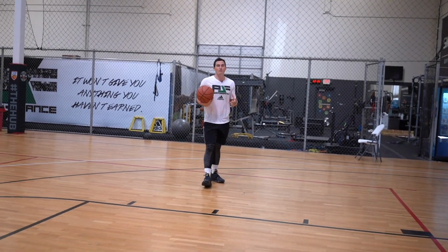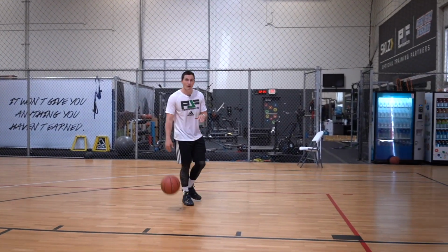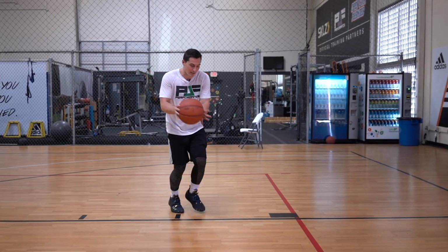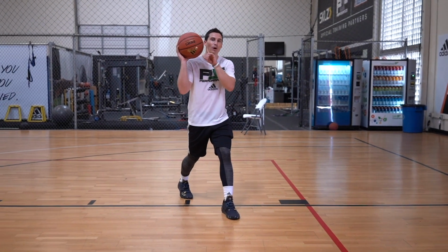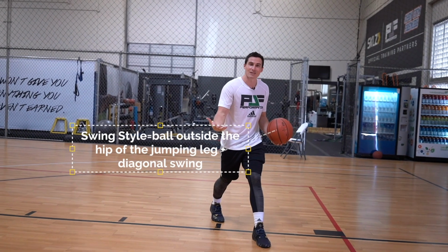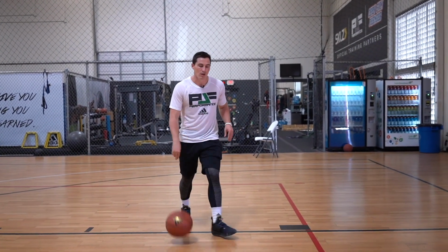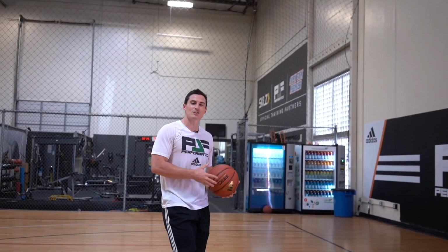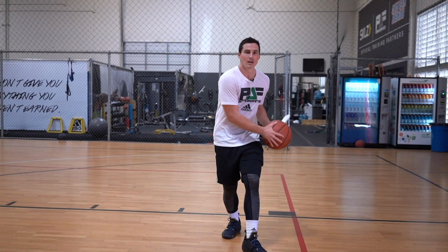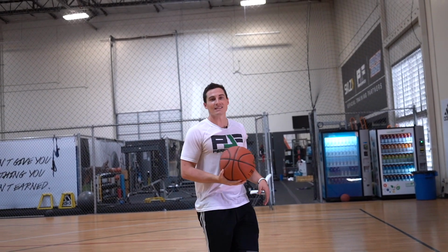But the majority of people, a lot of people do better with a swing. So that would mean if I'm jumping off my left foot, I would pick up the ball here, I would take that left foot stride, and I would swing. So I would have the ball on the outside of my left hip. And what's good about this is I get more concentric power with that arm swing because I have a diagonal rip now. So I'm here, hard, explosive diagonal rip, and it's at the same time as that right knee. So I'm ripping up with the ball, I'm ripping up with the right knee at the same time.